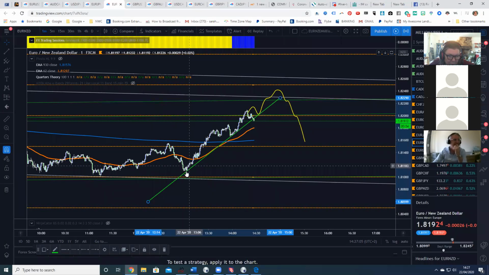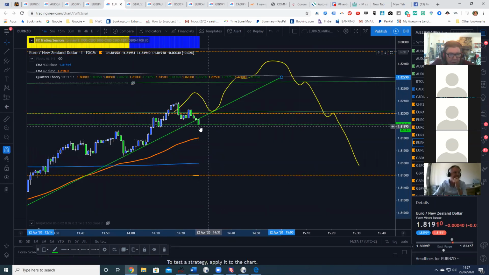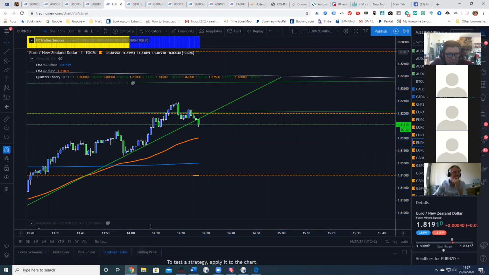So here it looks like there's all the touches here. So we've got 1, 2, 3, 4, 5, 6, 7, 8, 9, 10 touches. So if I put this here, this would be one of my confirmations. So you can see here it's doing a break and a retest of my 1 minute trend line, which means it's changing its direction.